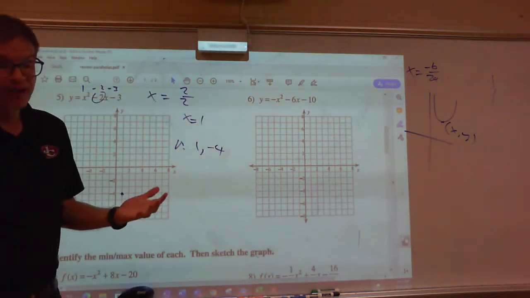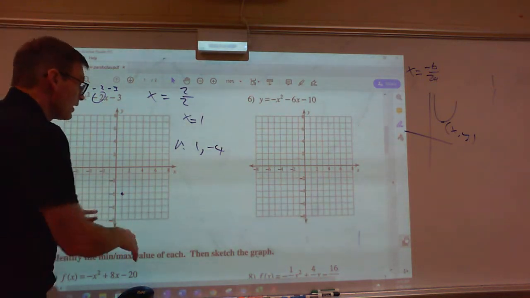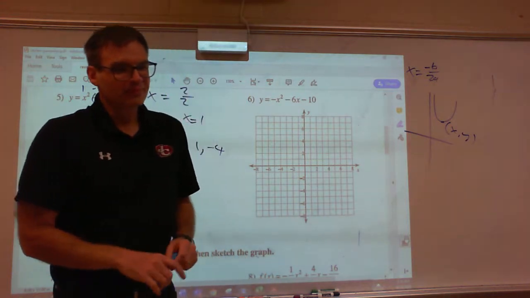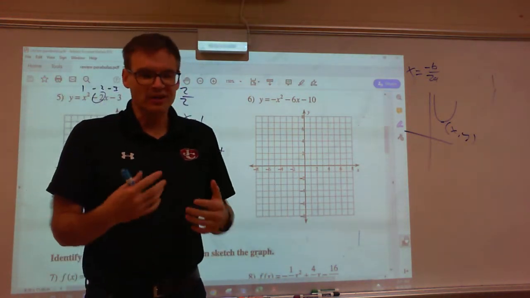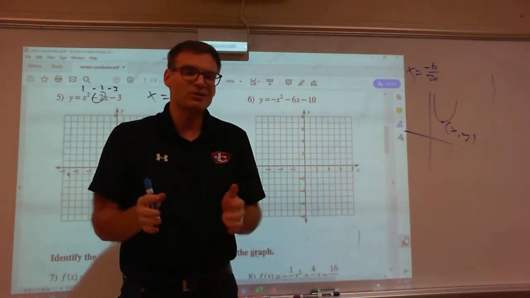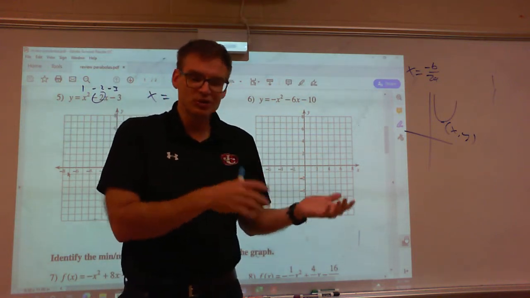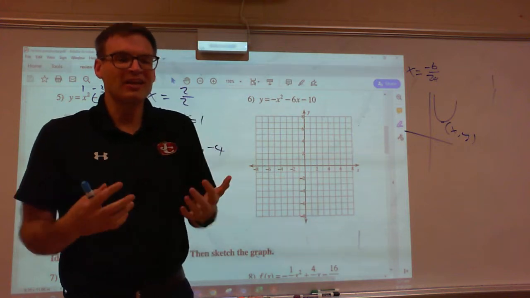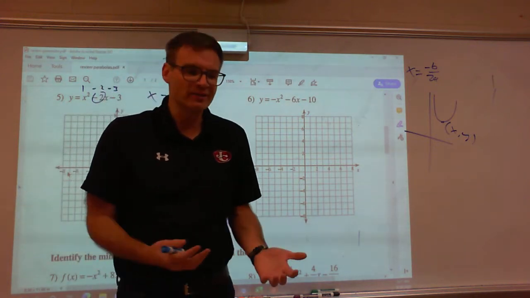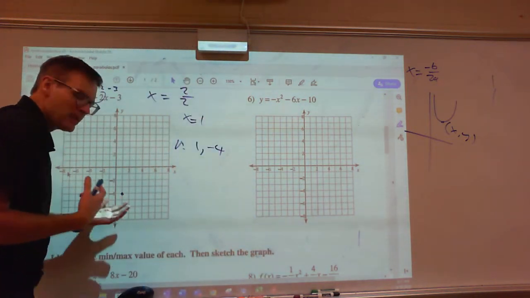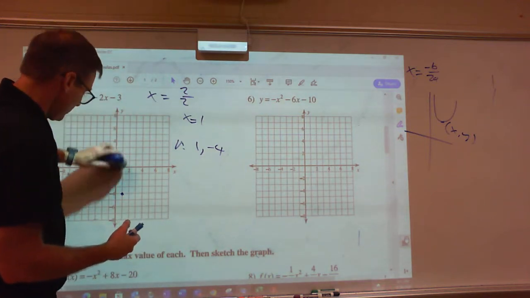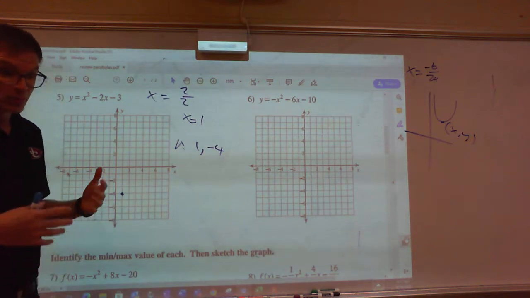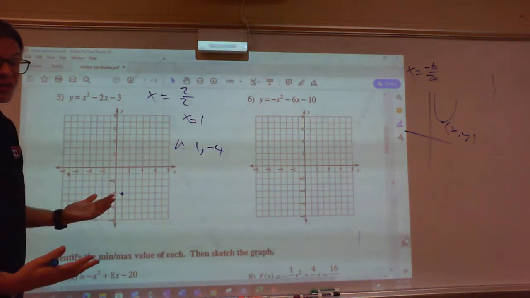Now, how do you find y-intercepts? How do you find x and y-intercepts? I remember some teachers would say, if you memorize to find the x-intercept, plug something in for 0, find the y-intercept, do something else. And it wasn't until I began teaching that I said, well, this is way simpler than memorizing something. Let's say you don't know what you're looking for. You're just going to plug in 0 for something. I'm going to plug in 0 for x.